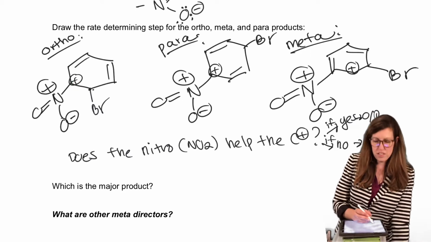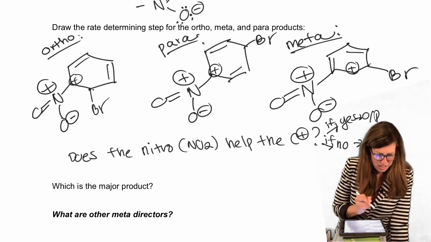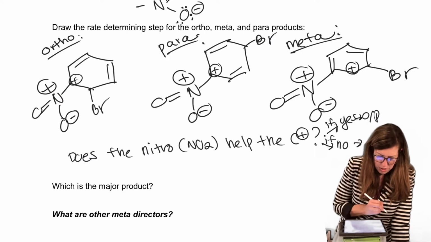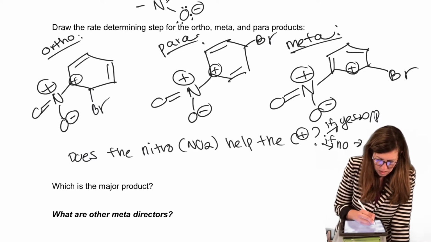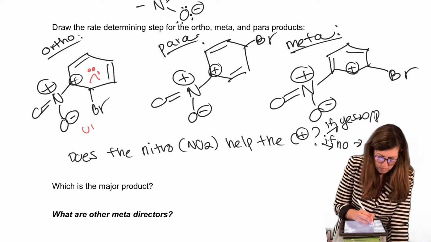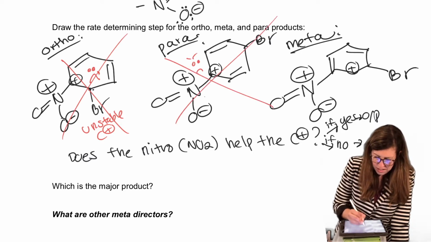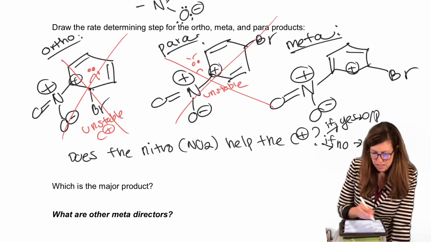But let's take a close look at that. Here's our carbocation, here's a nitro. Yuck, two positives next to each other. That's actually really terrible. So very destabilizing. I'm going to emphasize that right here. It's actually one of the worst you could get. So very unstable. So no ortho product. Same product here. Let's make him mad. Unstable. So did not pass this test.